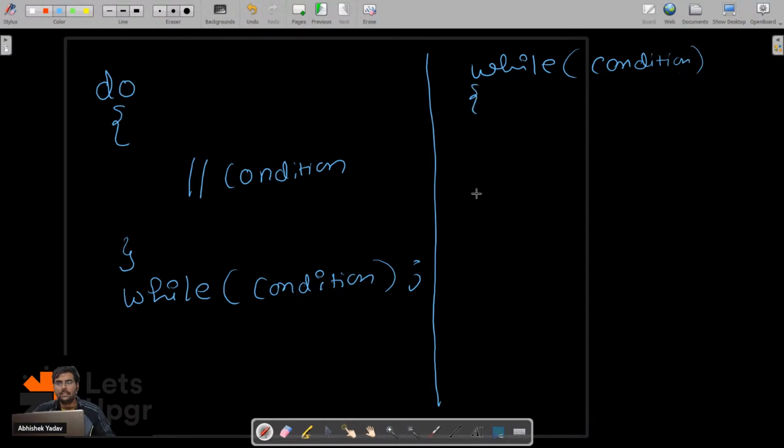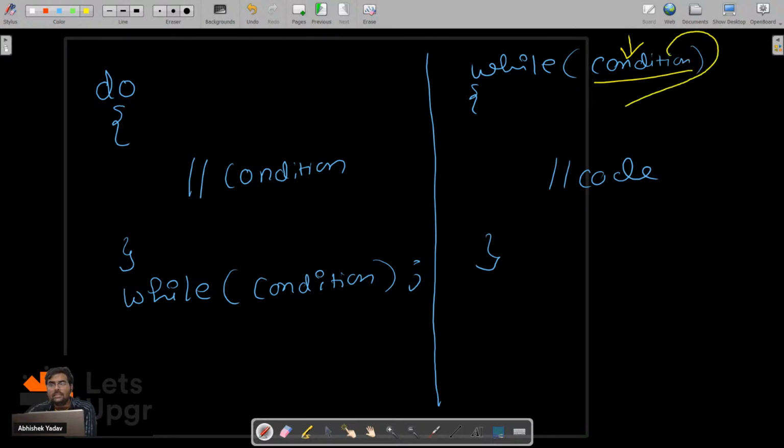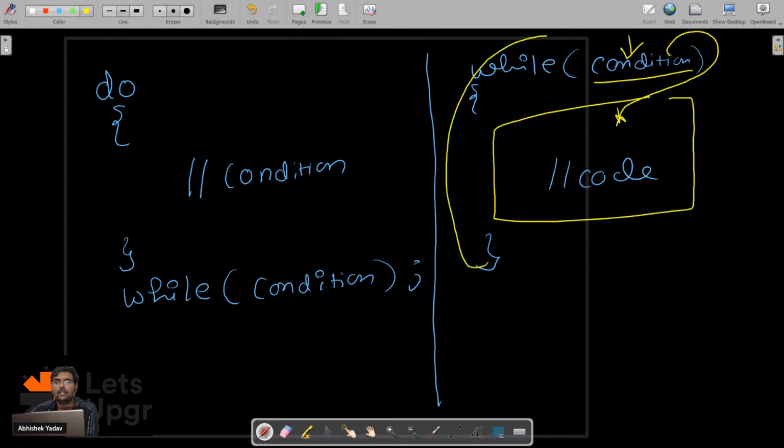While condition, and here I have the code. So guys, what happens in do while loop? Like what happens in while loop? Exit and entry, yes, most of you are correct here. So guys, in while loop, you are saying, hey, first the condition will be checked, and if the condition is true, I will move inside the body of the while loop. And after executing the body of the while loop, I will again go to the condition part.